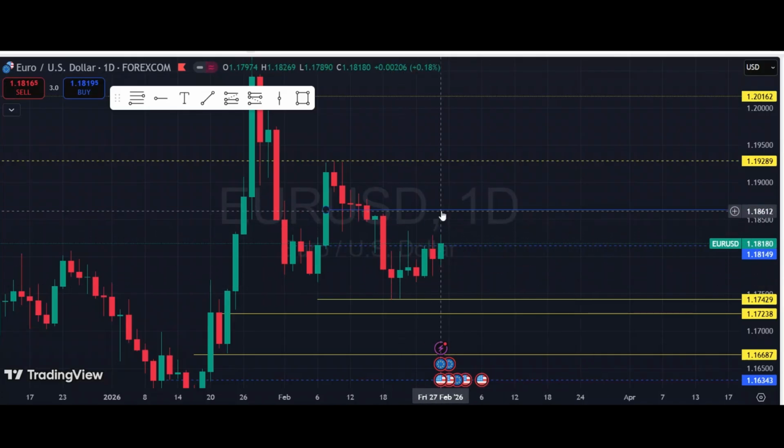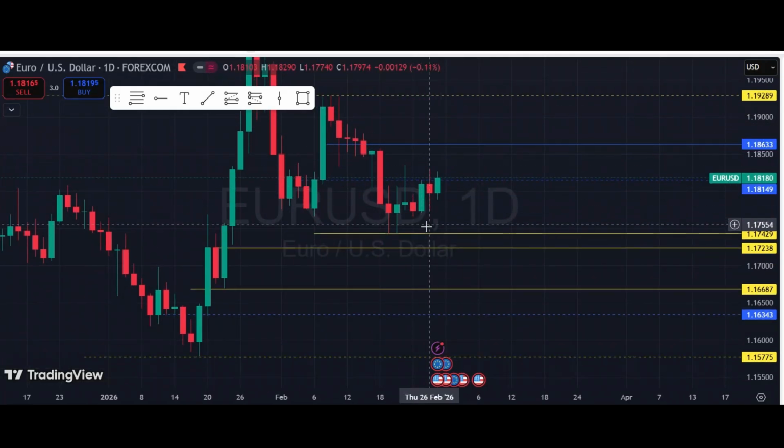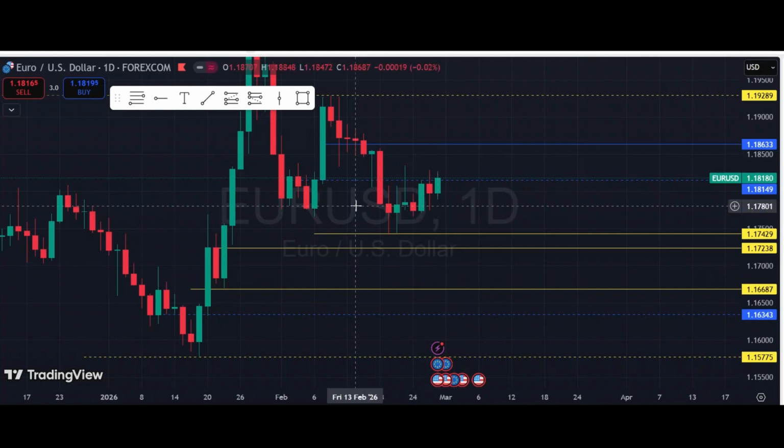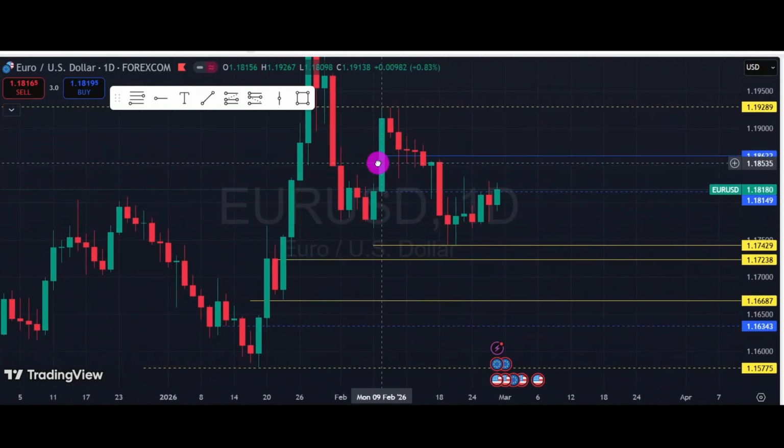But we keep our eyes on those levels and see exactly what will happen on this particular level, as price might get back to this place to have a reaction or peradventure here. But our draw on liquidity remains on the downside. We are focusing more on getting those levels cleared, the downside of the market. That's what we are looking at, our narrative on the Euro USD.